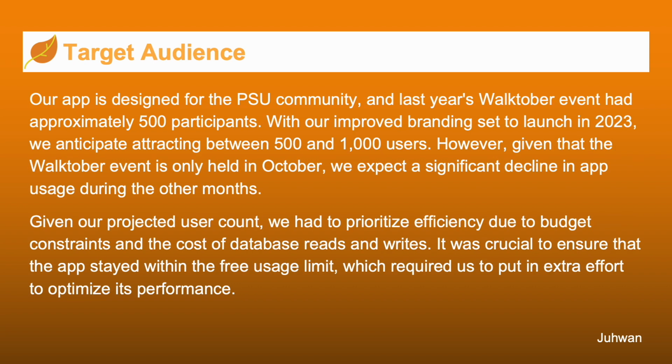So for the target audience, our app is designed for the PSU community, and last year's Walktober event had approximately 500 participants. With our improved branding set to launch in 2023, we anticipate attracting between 500 and 1,000 users. However, given that the Walktober event is only held in October, we expect a significant decline in app usage during the other months. Given our projected user count, we had to prioritize efficiency due to budget constraints and the cost of database reads and writes. It was crucial to ensure that the app stayed within the free usage limit, which required us to put in extra effort to optimize its performance.